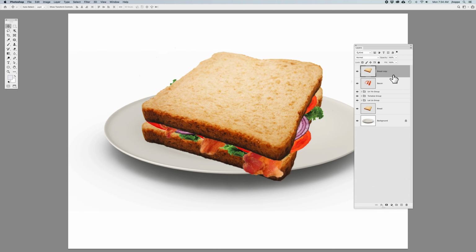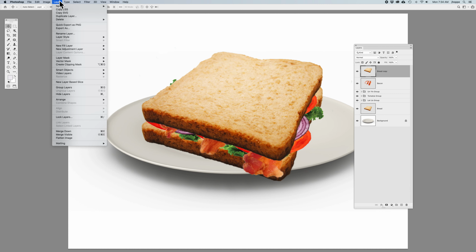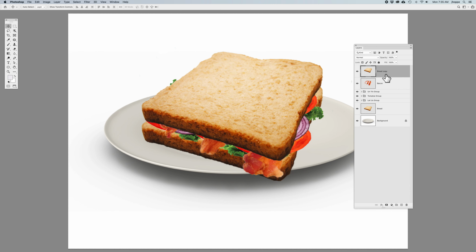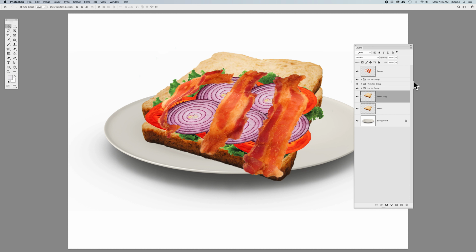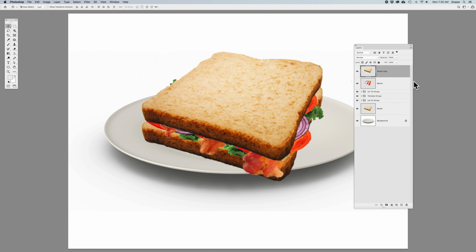Are there shortcuts to move these layers? Yes, there are. Under the layer menu, we can go in and we can see how to go ahead and move these layers. So go under Layers, go under Arrange. If you're used to using other Adobe applications, these shortcuts are the same. Send backward is going to be Command left bracket, send it back, Shift Command. So how this works, if I want to send this backwards, I do my Command left bracket, and it's going to send it backward one layer at a time. Okay? Command right bracket is going to bring that up one layer at a time.